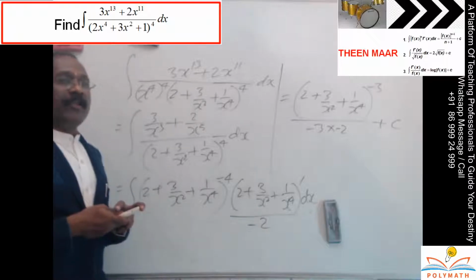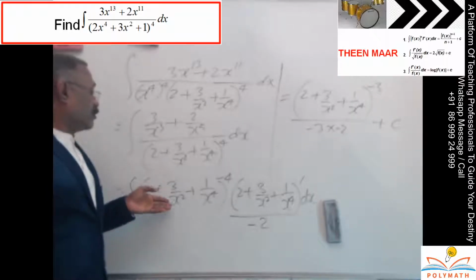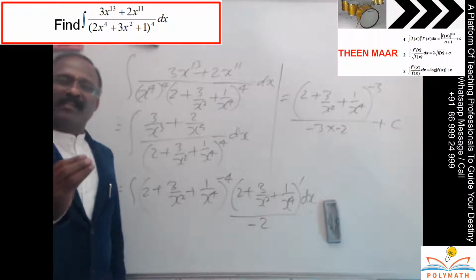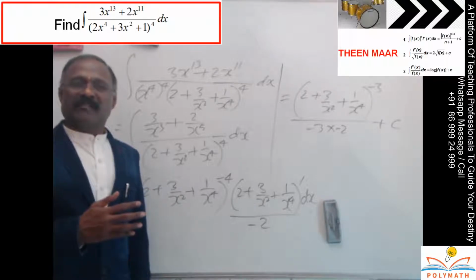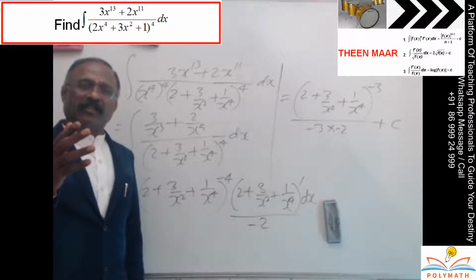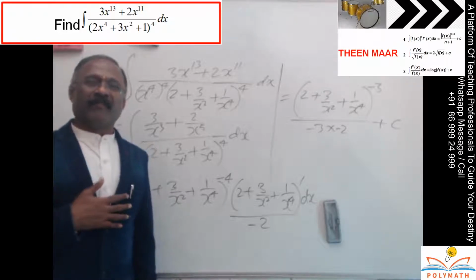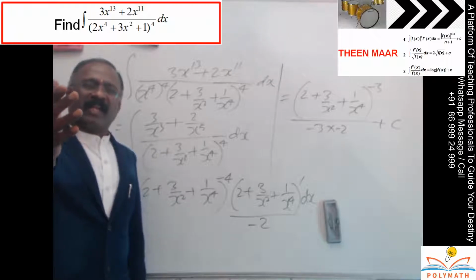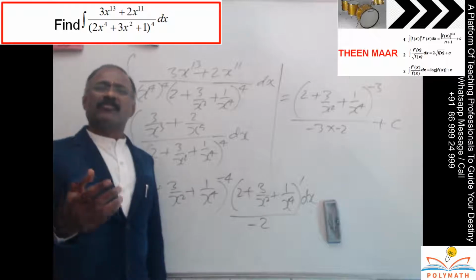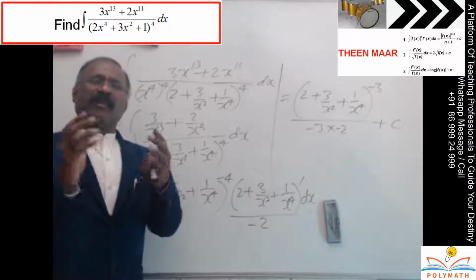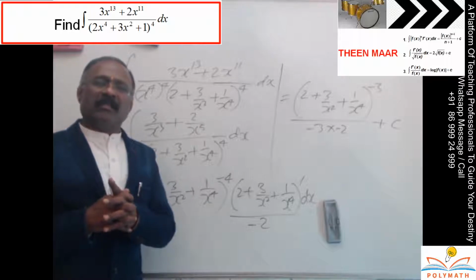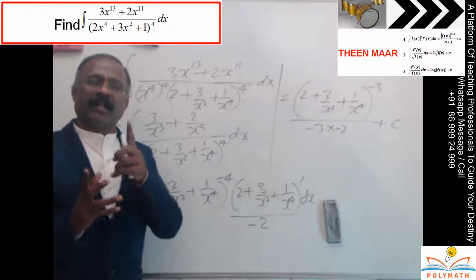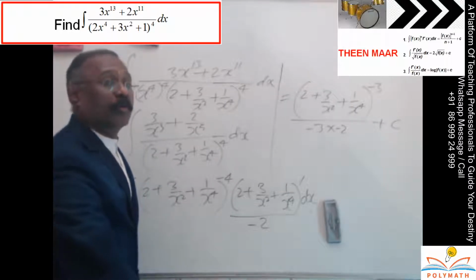So what is the formula we use here? f(x) power n into f dash x. Only thing is we have to convert it to that form. So that is the difficulty in integration: converting the given function to the form of the standard formula. Once it is converted to the standard formula form, take it as granted the problem is solved. In differentiation, there is no such problem. Whatever the function is given, we consider it in the form of the formula and differentiate it because of the function of a function rule or chain rule.